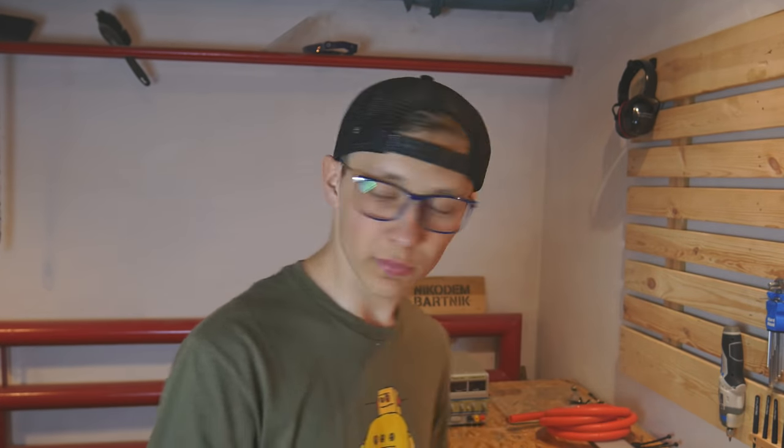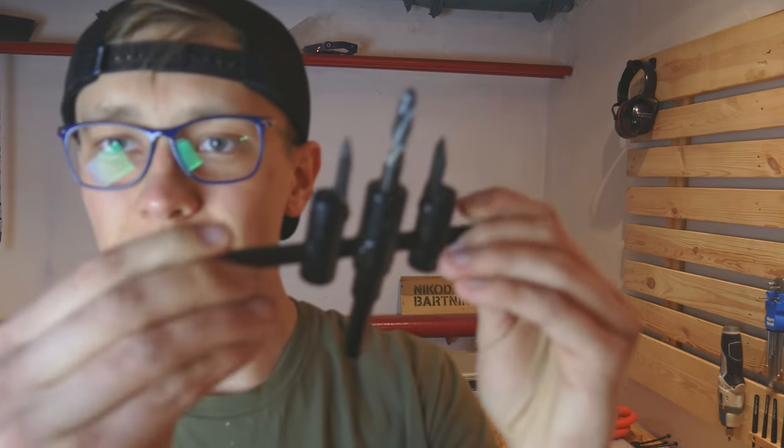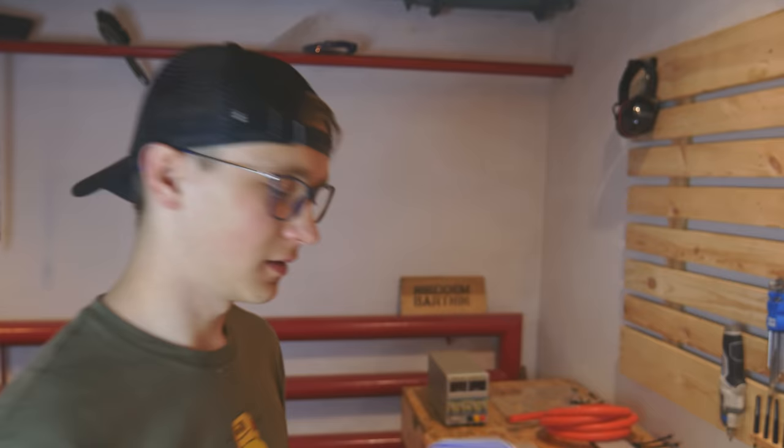And to cut it, I will use this thing. I have no idea what the name of that is, but it looks like something that can cut bigger holes. And that's what I need because obviously I don't have a drill bit with a diameter of 45 millimeters.